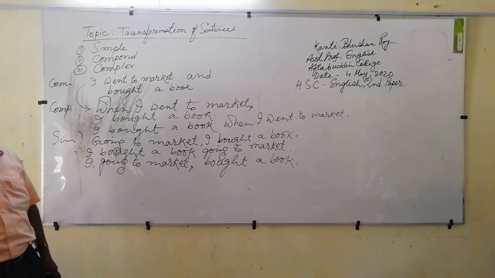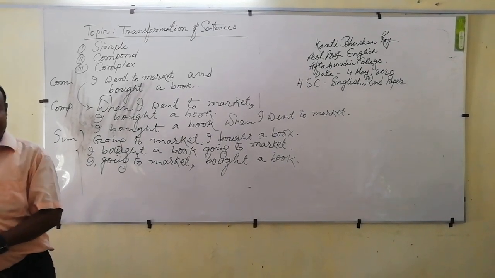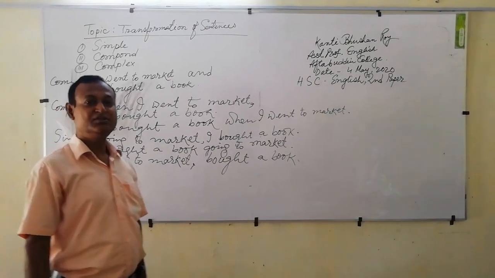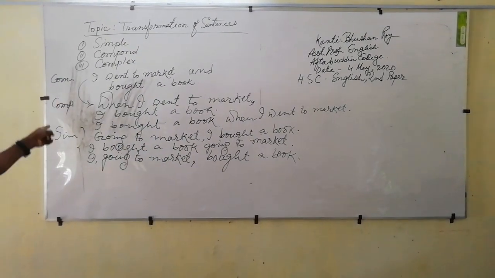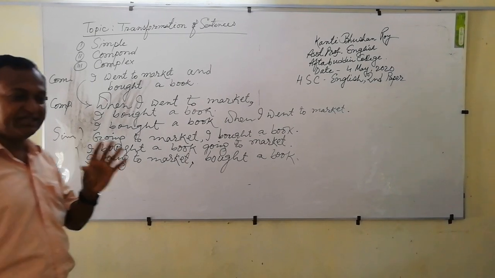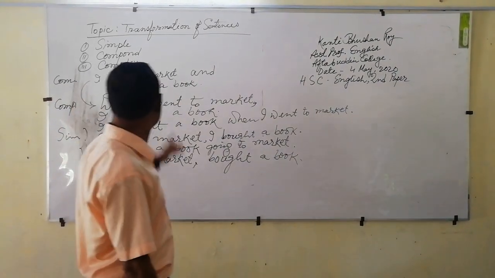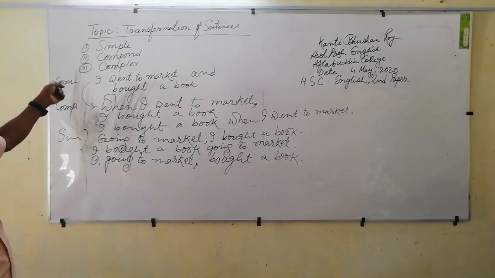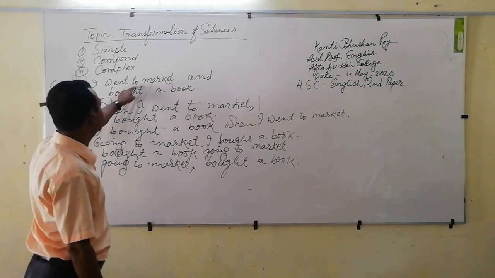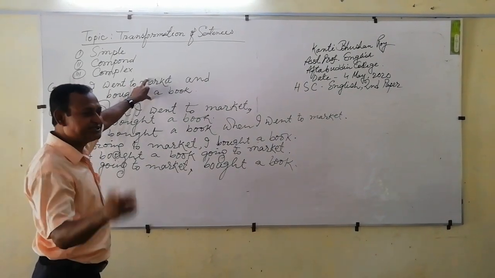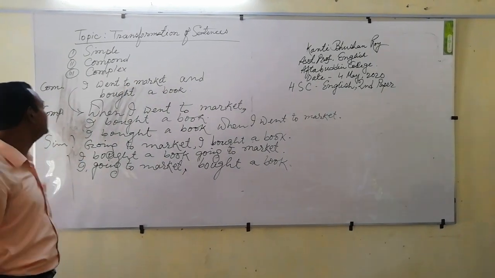In this way, rule number one, changing sentences on the basis of its structure. Rule number one, in Bangla I can say for your interest. Attention please. In this way we can say, suppose there is the compound sentence first. You must have a sentence first and then transform that one into other two.